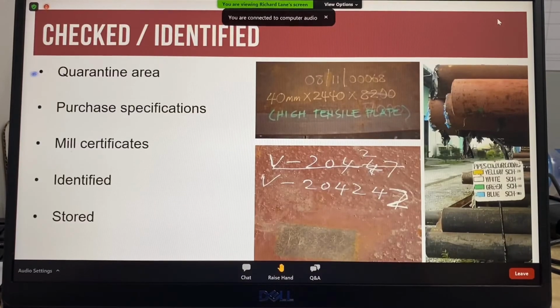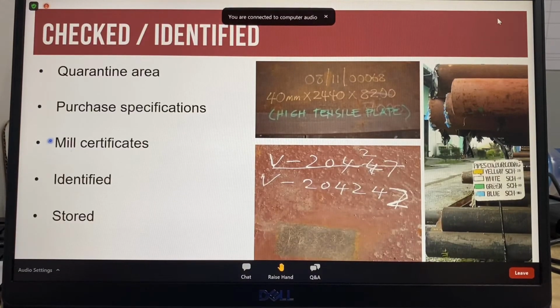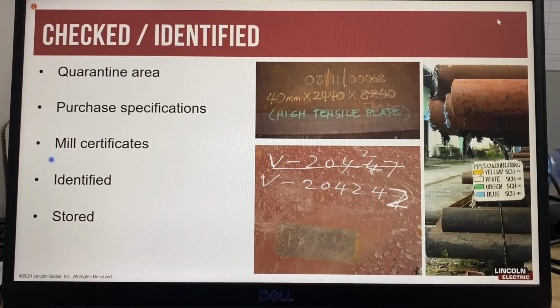The mill certificate is checked to ensure the material received complies with the purchase specifications. After the material has been confirmed to comply with the purchase specifications, the material should be correctly identified and stored. Sometimes marking can take a few attempts to get the identification correct. But this process should already be established in the company's quality management program.